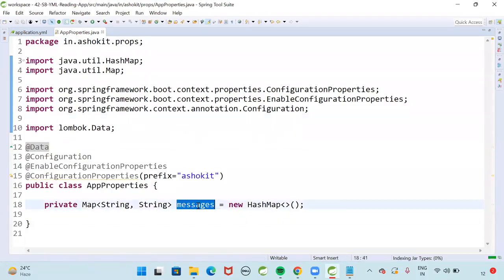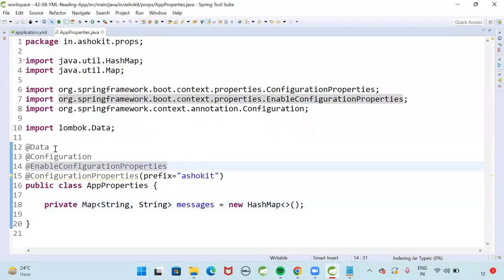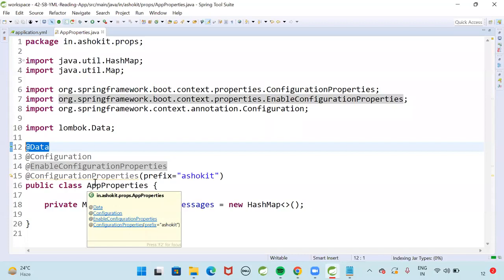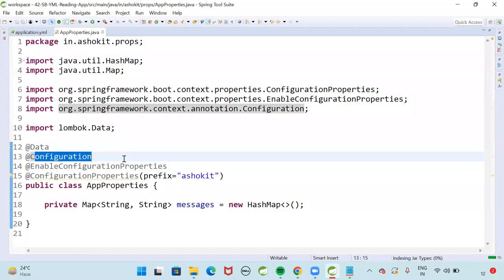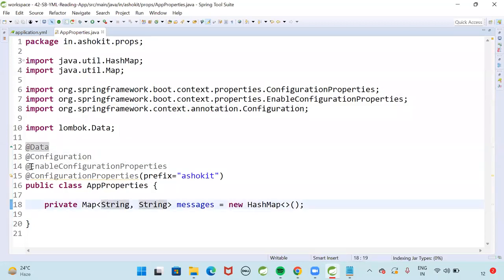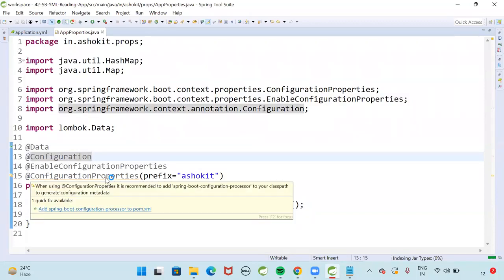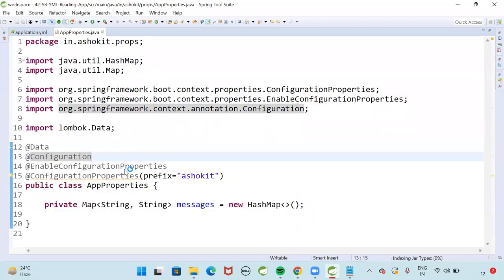In this class I used one variable, and to generate setters and getters I'm using @Data. I want to represent this as a Spring Bean, and since I'm using this class to configure the messages, I'm using @Configuration. Next, EnableConfigurationProperties and ConfigurationProperties read the configurations from the classpath YML and store them into this map.